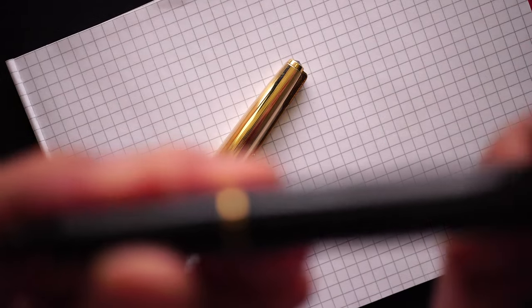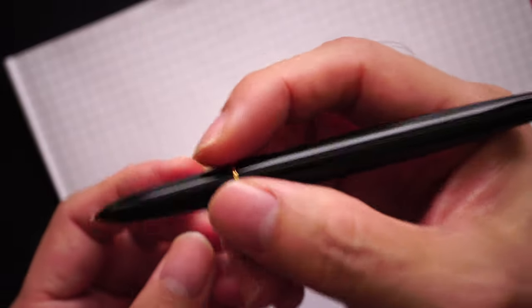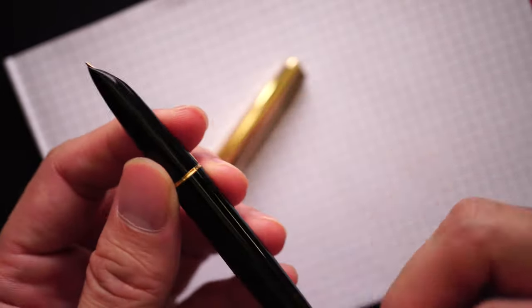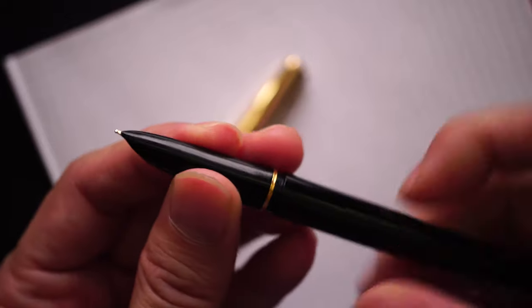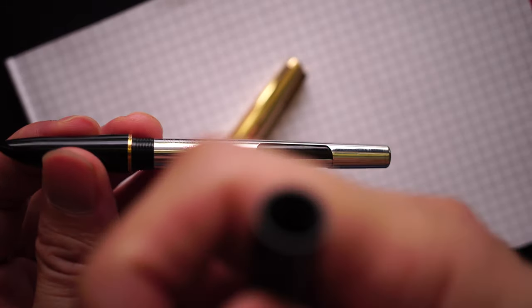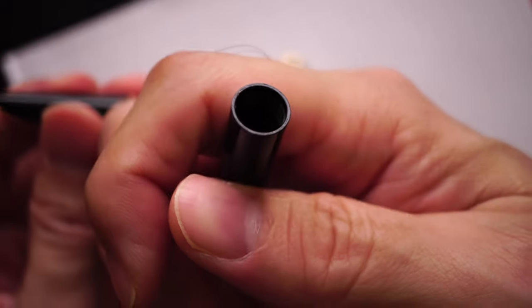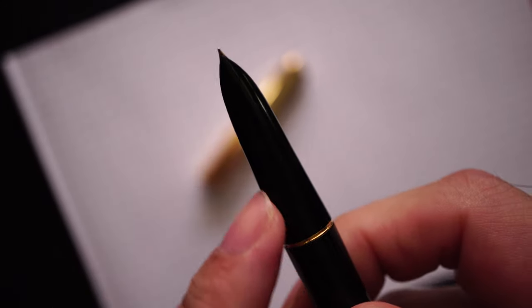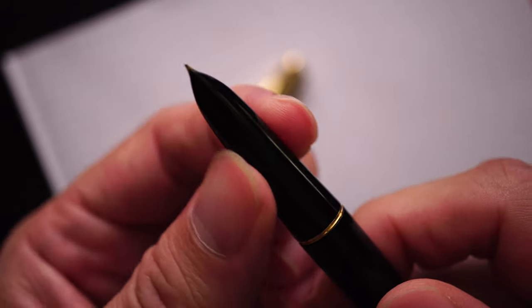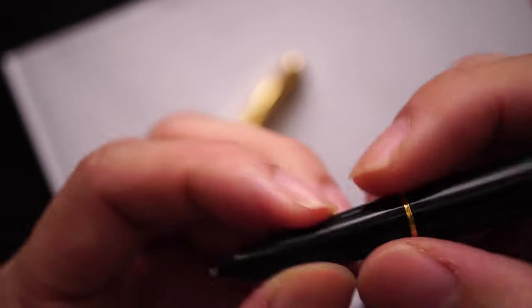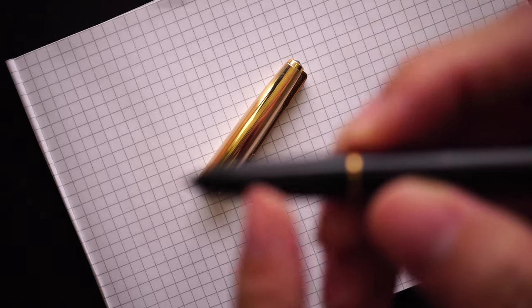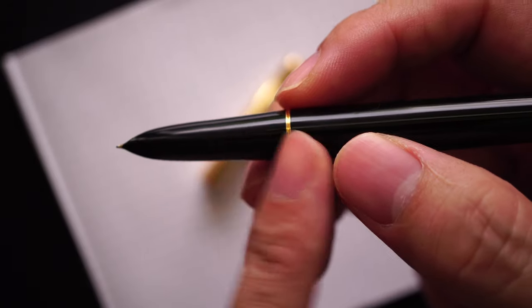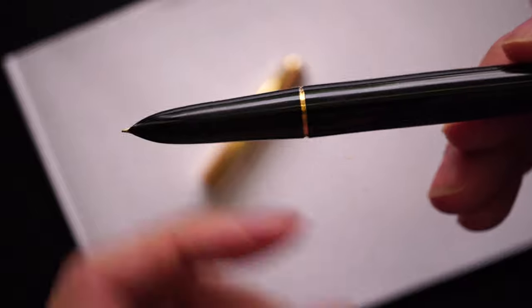The other thing to note is the pen is extremely light. Everything here is made of plastic—plastic threads and plastic inside the cap. Putting the whole thing back, you'll notice that the section is shaped so this area is slimmer than the rest of the pen, so it tapers down a little bit.